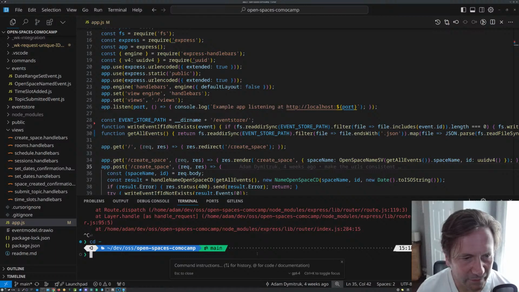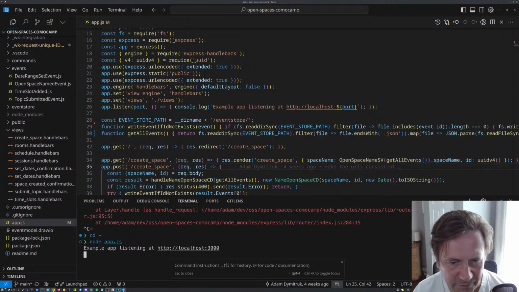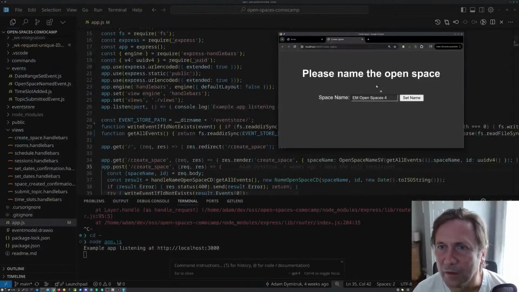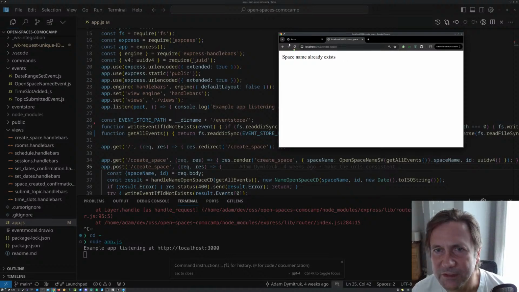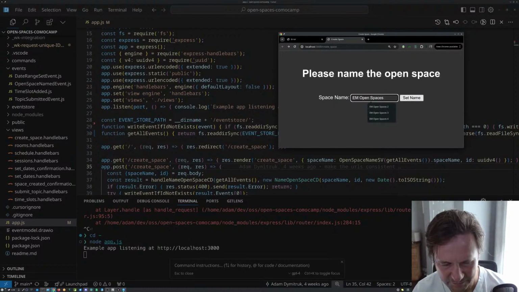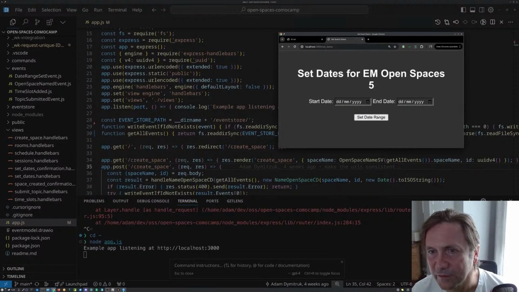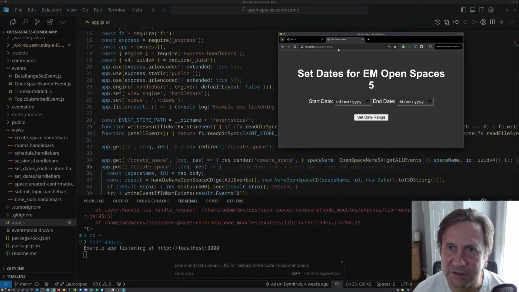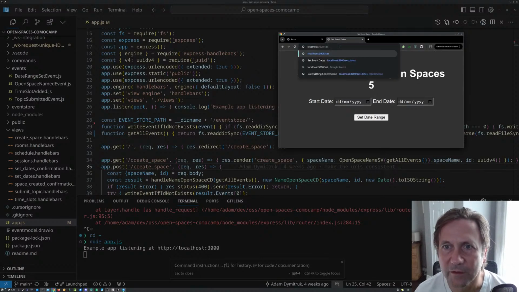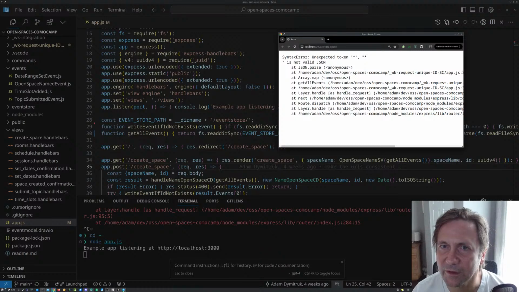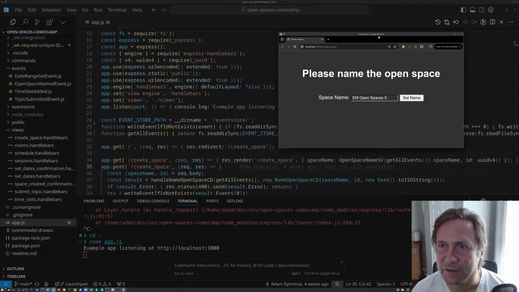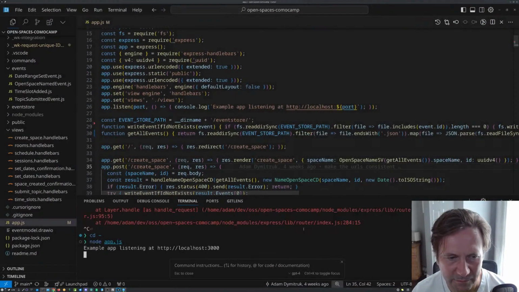And now we can run that. It's running. And yeah, we can create the space. So set name already exists. Good. Spaces 5. Continue. Seems to be working. Let's test our new path. Oh, actually, we don't have the path here. So we just fixed stuff here. So we need to also, yeah. So this is working, which is good.